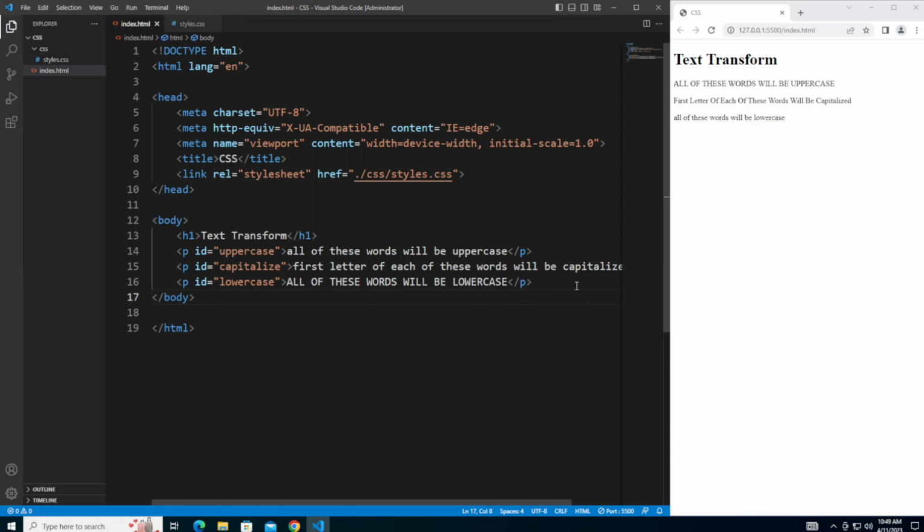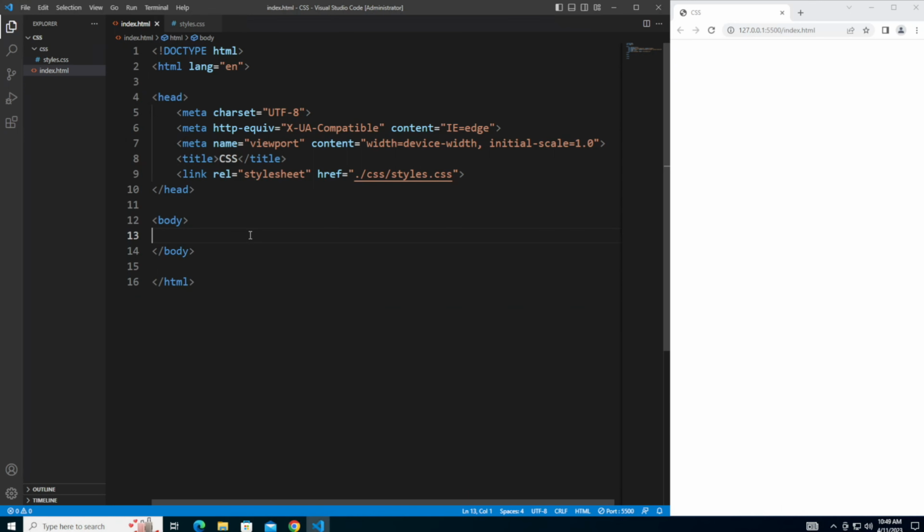Let's get started. Following along from the previous videos, you should already have the index.html file set up to point to an external CSS file. From here, we're going to clear out the code between the body tags. If you do not have this set up already, pause the video and take a moment to add this code to your index.html file. I've also included links in the description where you can find the code to get you started. Open Live Server if you don't already have it open.